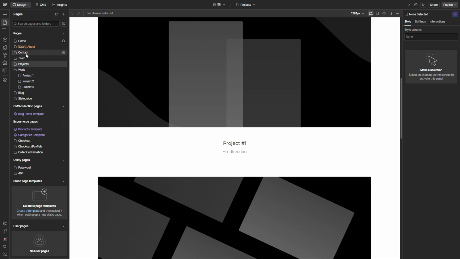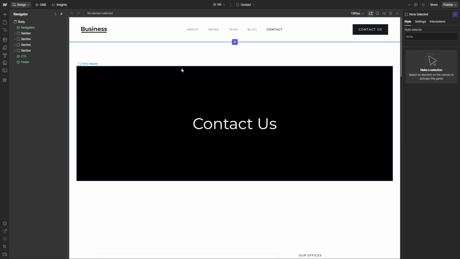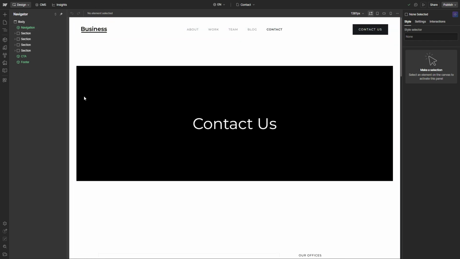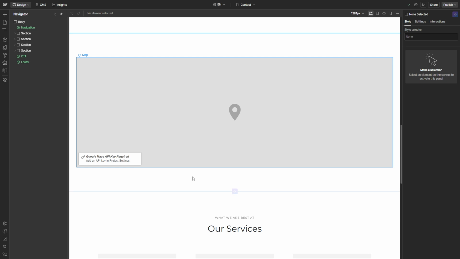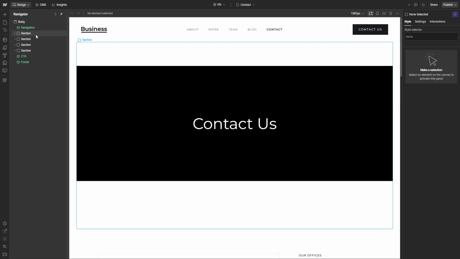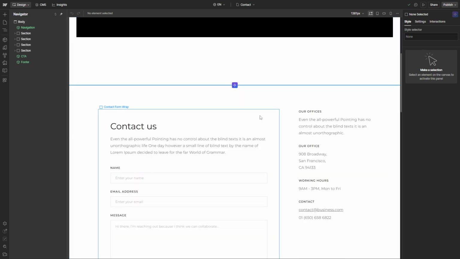First, open your project in the Webflow Designer and select the target section or any specific element you wish to scroll to. This is where the link will point your users, so choose wisely depending on your site's structure and your user's journey. For example, if you want them to easily find your contact information, you might select your contact section.